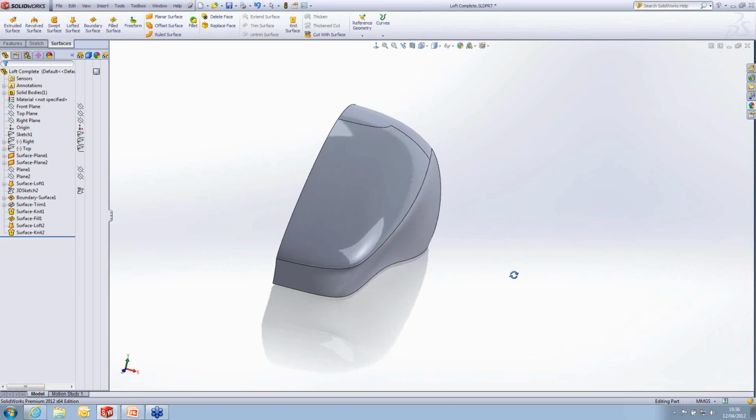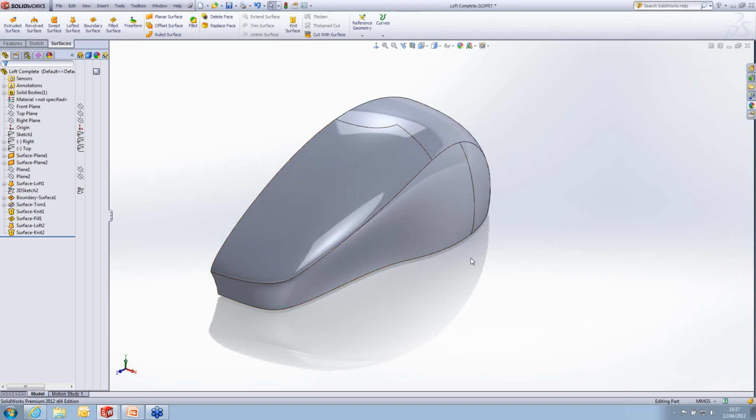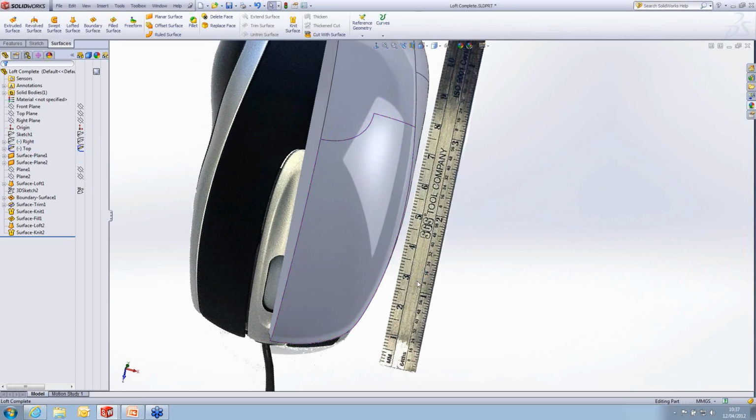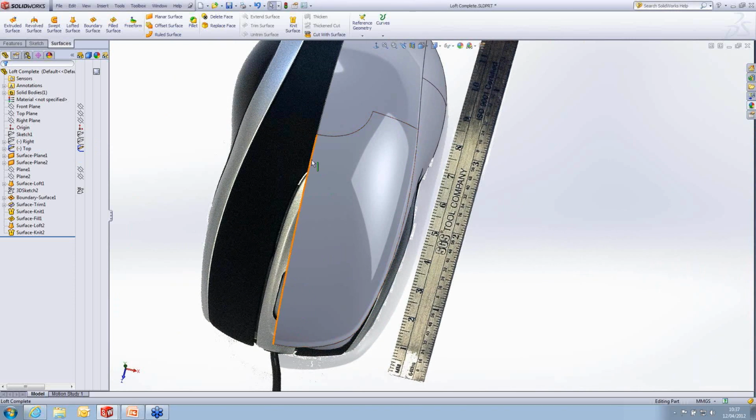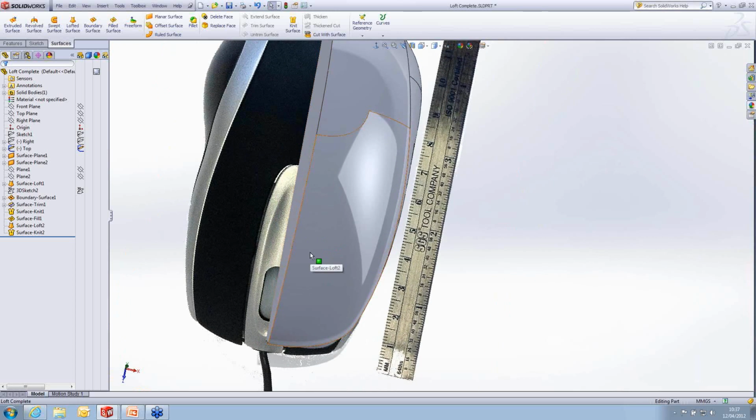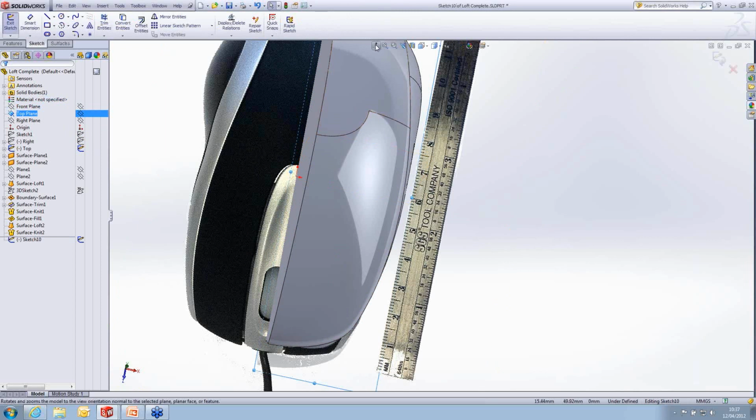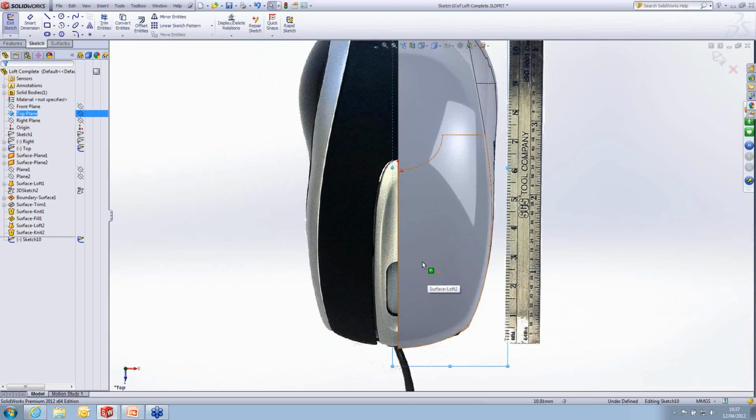The next thing to do is to actually mirror this item over. Before I do though, I want to create one more part of the model. If we bring back that sketch picture, we can see there's a slight concave area here where the scroll wheel is on this mouse. So I'm going to create that on the design. I'm going to actually put that in before we mirror the surface over in order to make it easier to create. So I'm going to do a new sketch on my top plane. I'm going to split this face into two.